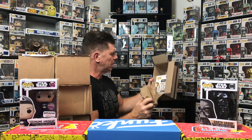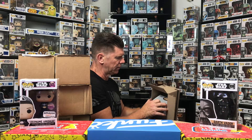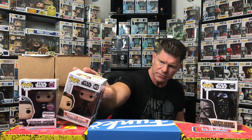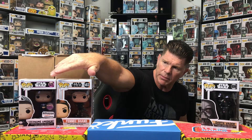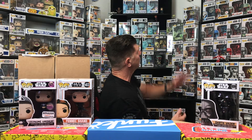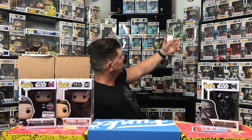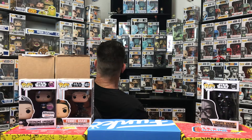Let's see what the first pop is — one, two, three. This looks like it's probably gonna be a duplicate. This is Fennec Shand, so pretty much a common. I probably have her on the other side — just a common pop. Does Fennec Shand have a chase? Let me know — I've been kind of out of it for a while. This one was a Pop in a Box subscription pop. The Amazon purchase was a couple loose pops. Looking for Fennec Shand... I'm thinking of Bo-Katan — Bo-Katan is a chase up there.